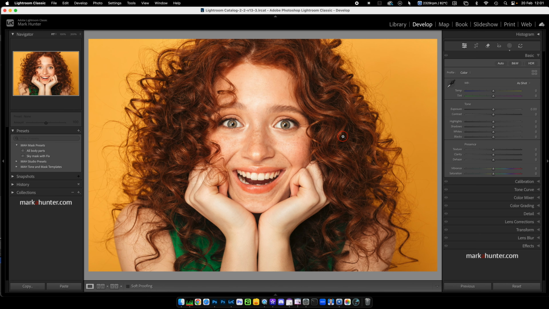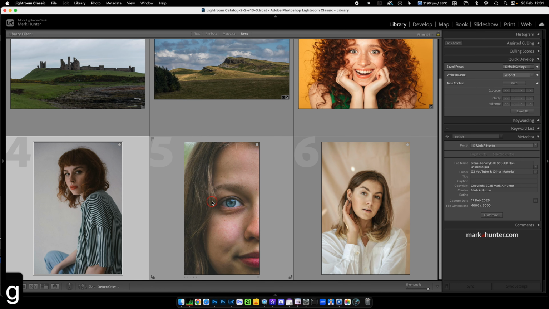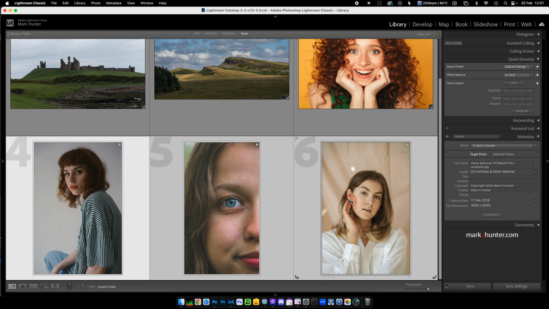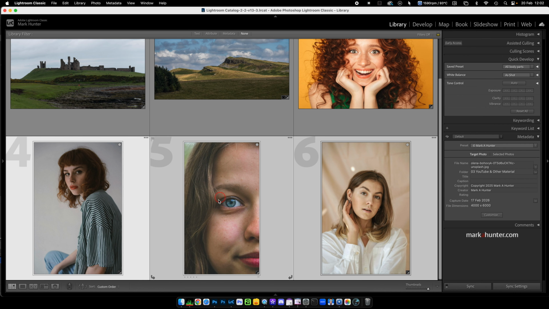Let's look at our next picture. In fact, no, I'll tell you what we'll try. G for a gallery view. I've got 3 to do, so let's hold down my shift key while I click on all 3, and where it says saved presets, let's try and apply our preset all body parts to these 3. It could have been 4, it could have been 10, it could have been 20 or whatever. Now remember, we haven't put edits in these, we've only done the masks, so if there's a missing component, we're not wasting any time. It doesn't really matter that there's no clothes on this one. It will create the mask, but we don't have to use it.